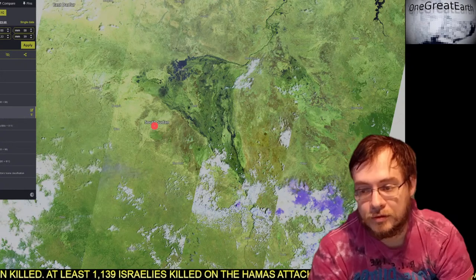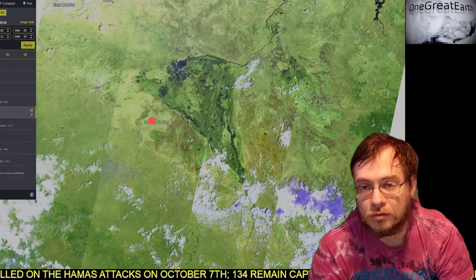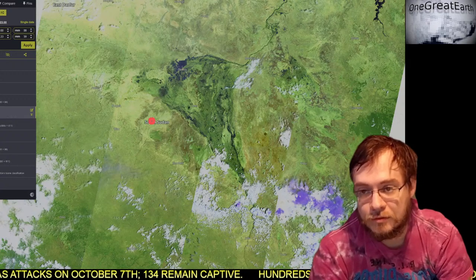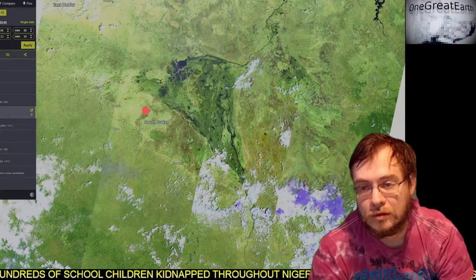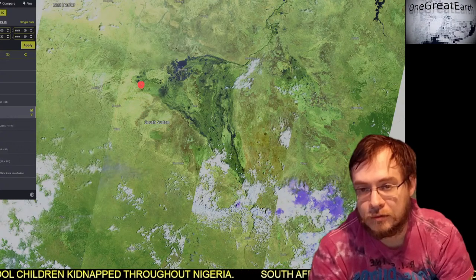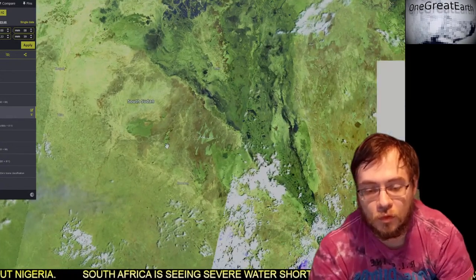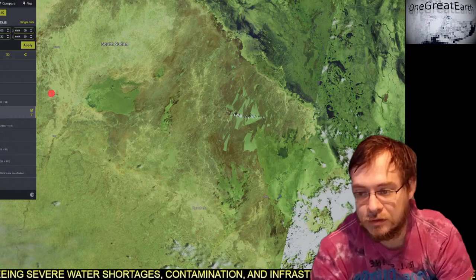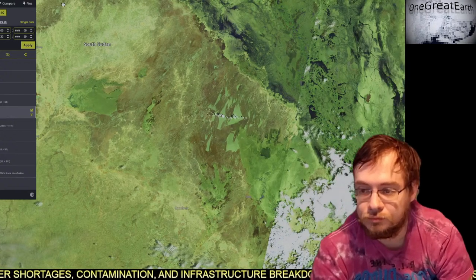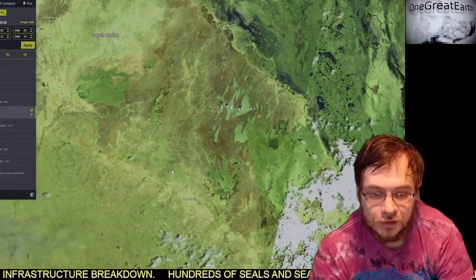Very, very permanently flooded areas all throughout. Not all of it is permanently flooded. During seasons where there is less flooded water, there is more vegetation. But the fire didn't start within the actual wetland. As you can see here, all this is previously burned land, all this darkened land, this brown and darkened land here.